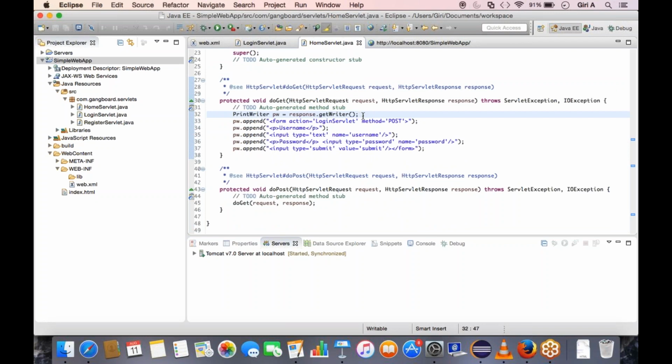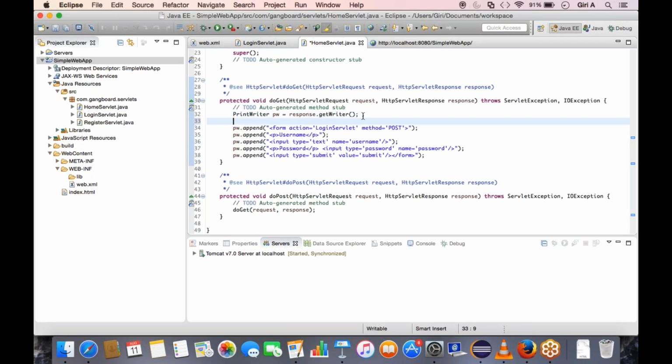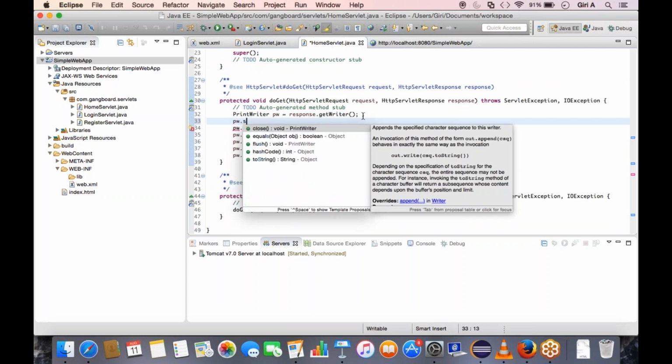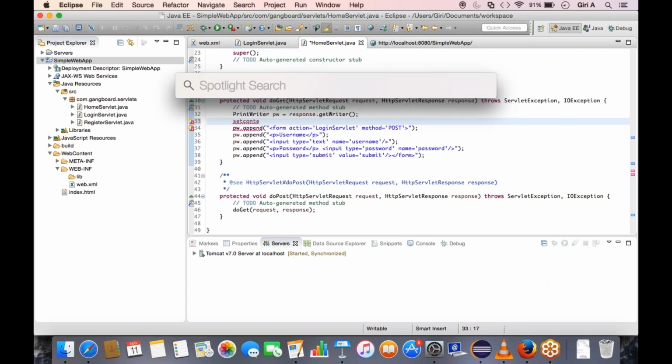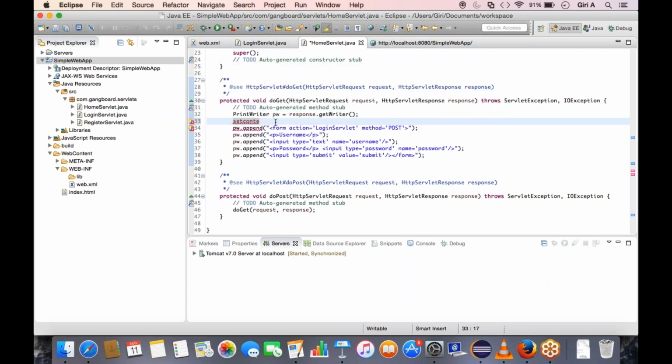Post or get, right? Now actually we need to give the content type here. I forgot the syntax. Okay, so just hold this. I'll just explain this one first.